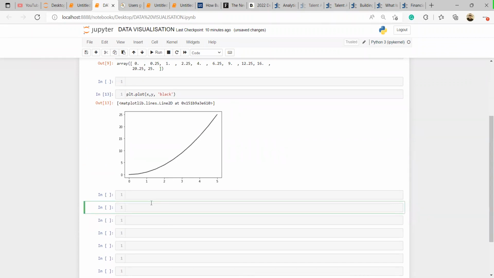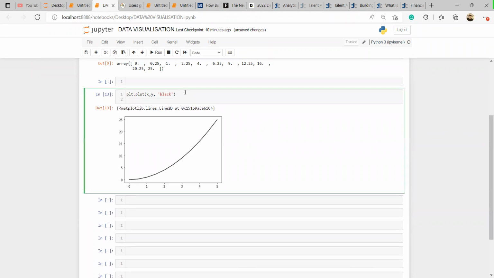Then if you want to, for example, label it, I have to call plt.xlabel. What do I want to call my x-axis now?